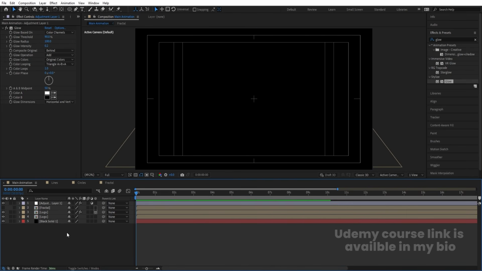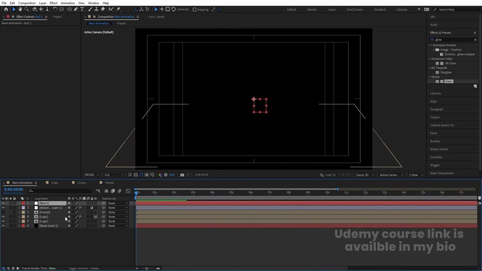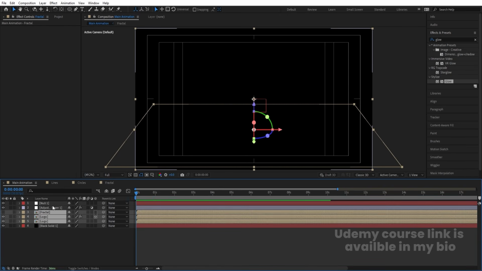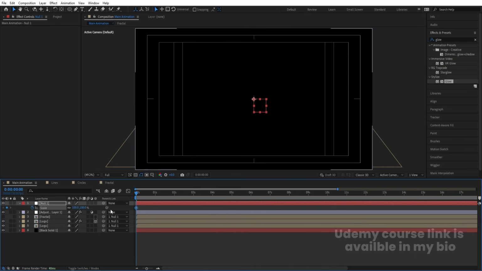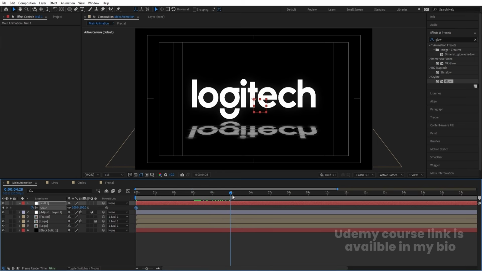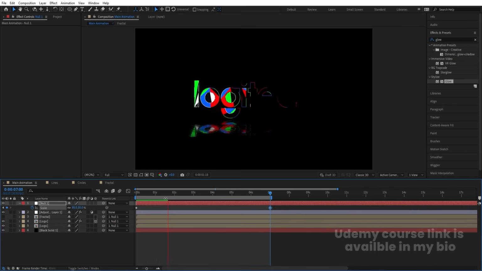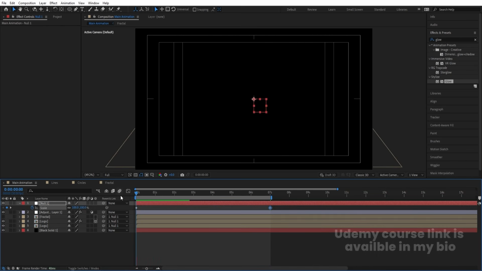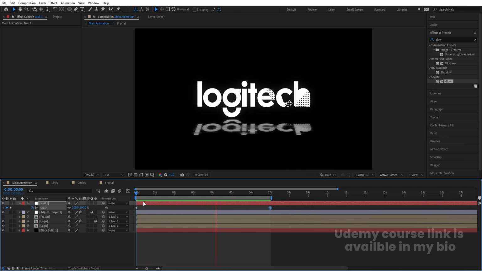Now there should be some zoom in zoom out effects. So for that, right click, new and create one null object. Select all of these layers except for this adjustment layer. I'm going to pick it a parent with this null. Select this null, press S and create one keyframe. And when this animation is going to end somewhere around 7 seconds, I'm going to make this 85 and hit N. Okay, so we will get something like this. So we will get this kind of animation.